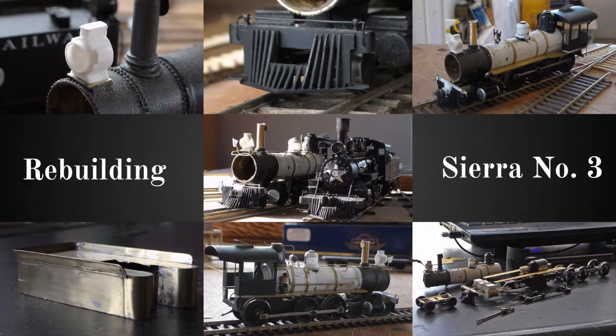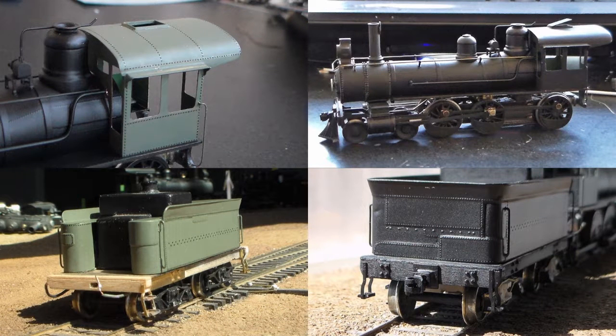The engine is coming together — it's hard to see in the pictures, but I've got the little white extra flags on the front end that I can remove if I like. Basically this whole upgrade was to try to make the engine easy to disassemble and put back together in case it needs any upgrades in the future. One of the things I added during that upgrade was Archer rivet decals to add a little more realism. An interesting part was the patches — a few years back I had measured the patches on the back of the original tender cistern and duplicated them as best I could with the Archer decals. I'd say it turned out pretty good.